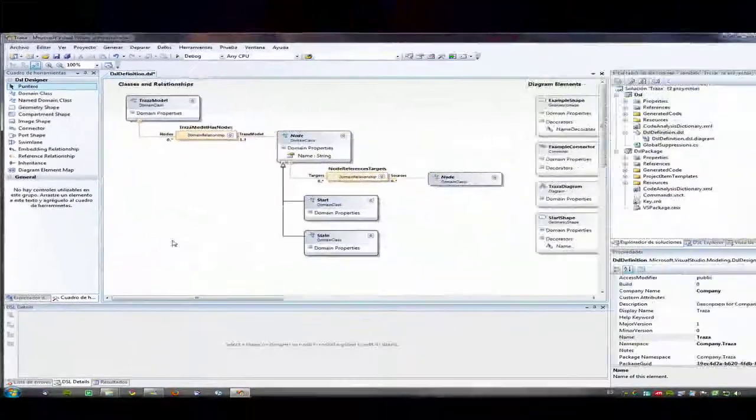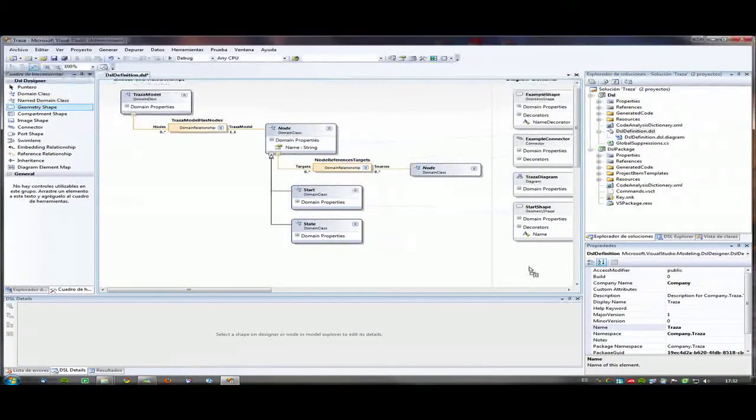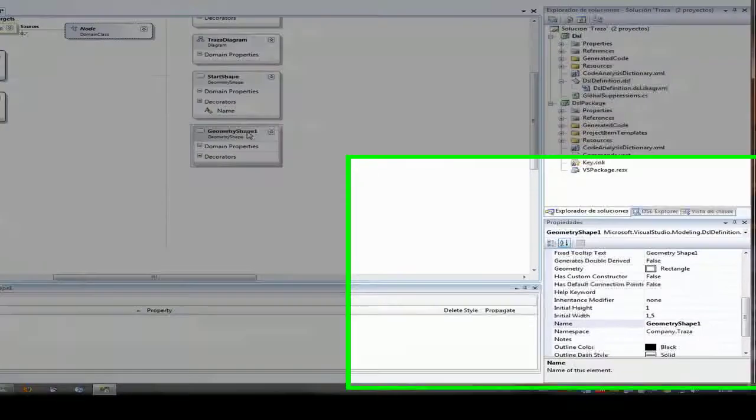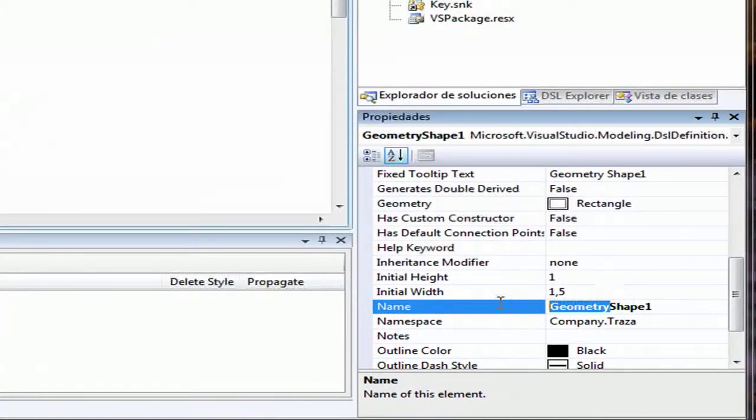We create the domain class state and its geometry shape.